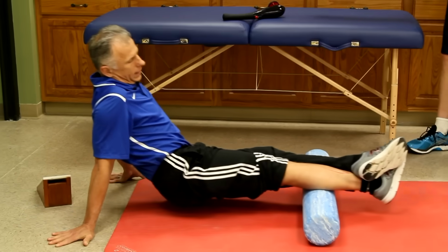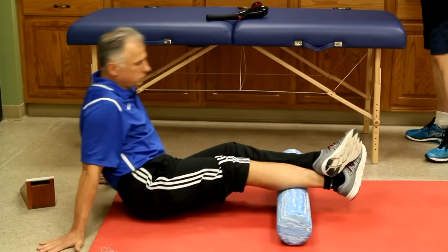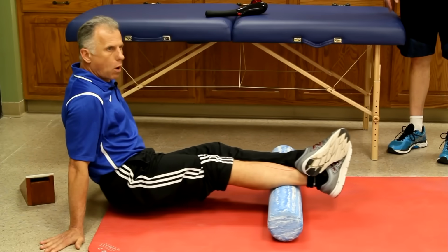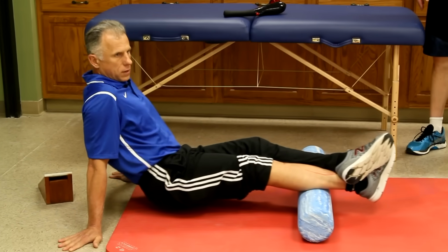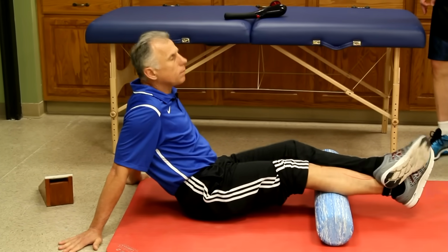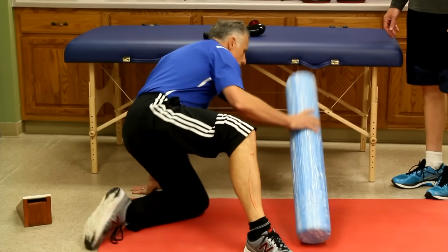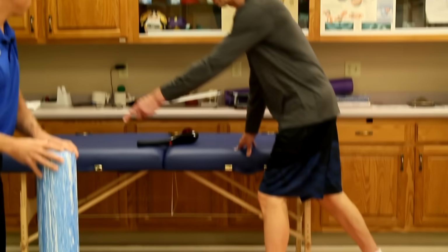And I'm going to roll, and I'm going to actually turn this direction so my toe goes this way to get to the medial or the inside part of that calf. Whoa, and you can feel it. And you're going to roll on that for a minute or two. Now with this one, it's going to be more important to do this other stretch. The stretch where you actually do the heel cord stretch, but you want to do it with that board, Brad?